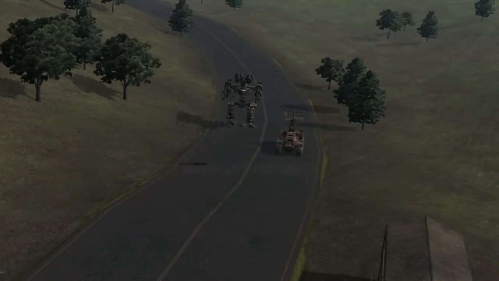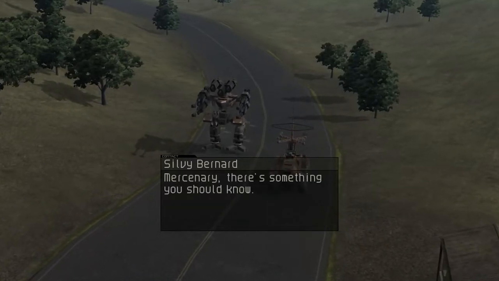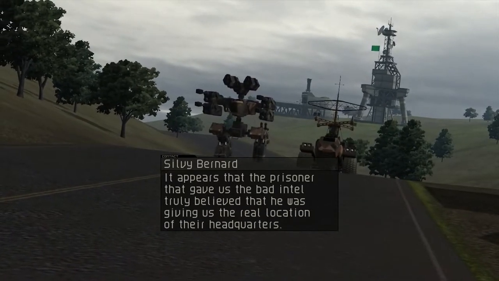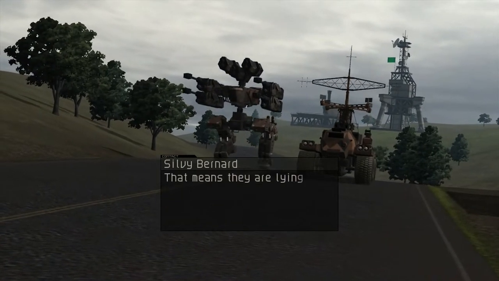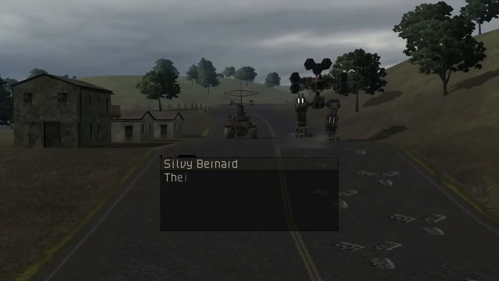Yay, mission done. Looks like we managed to make our way through. Good work. Hell yeah. Something you should know. It appears that the prisoner that gave us the bad intel truly believed that he was giving us the real location of their headquarters. That means they are lying to their own people, and likely planned on leaving them behind from the beginning. Their plans run deeper than we thought.